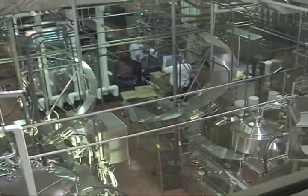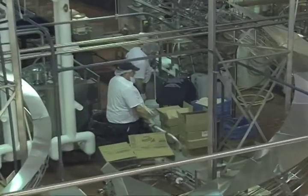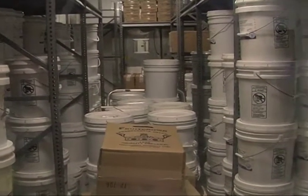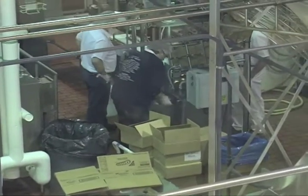These are continuous devices that freeze ice cream at a rate of about 250 gallons per hour for each freezer, and we have two of them. The ice cream mix enters into the freezer at about 36 degrees Fahrenheit, and in a few minutes it's discharged at a temperature of about 21 degrees Fahrenheit. It has the consistency at this point of a soft serve cone.